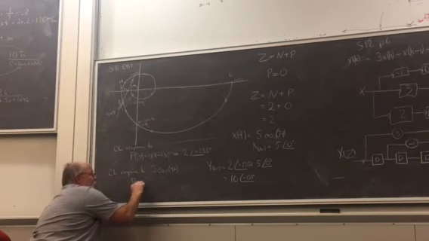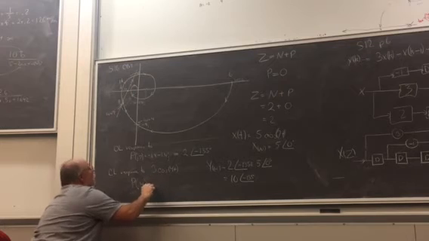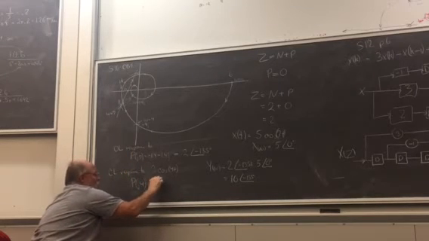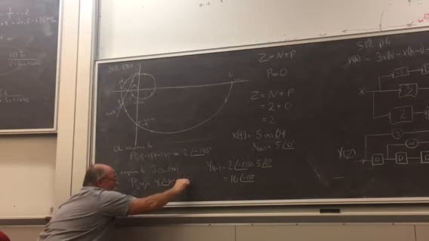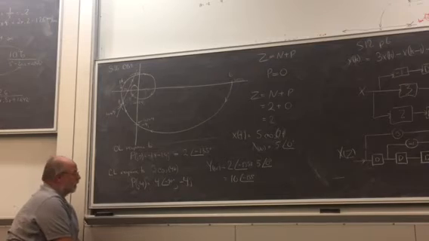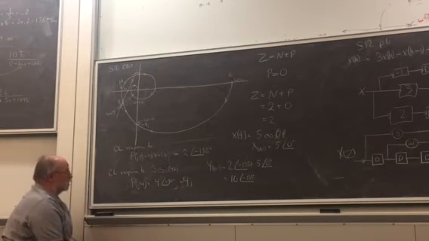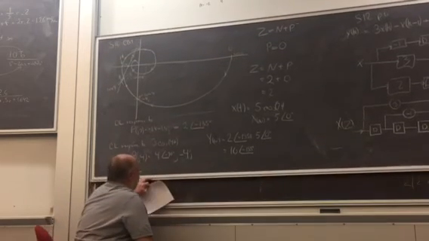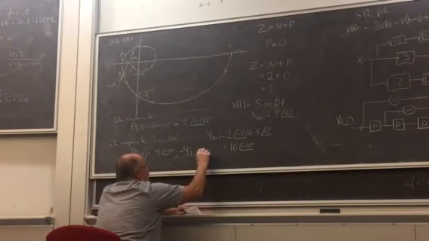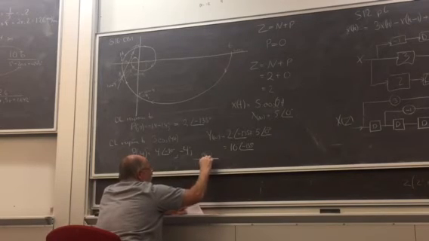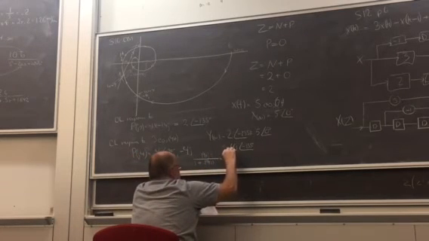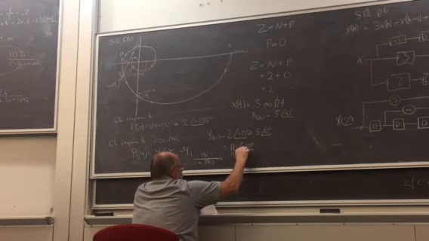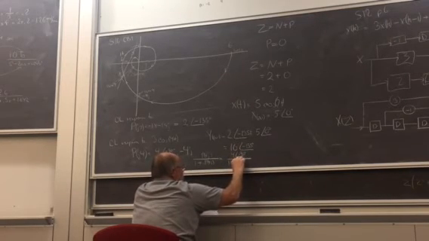P of J4 is equal to 4 angle negative 90 degrees, or negative 4J, either way. If we need to have the closed loop response, we need to figure out what P of 4J over 1 plus P of 4J is, in which case we would probably do this: 4 at negative 90 on top, and on the bottom do 1 minus 4J.